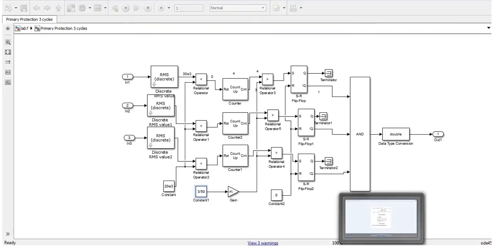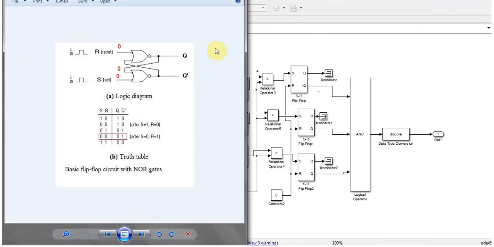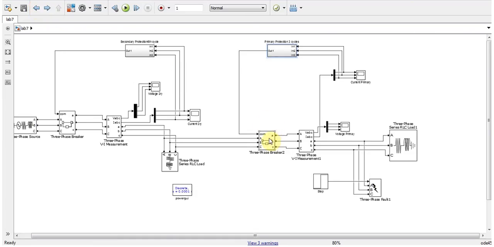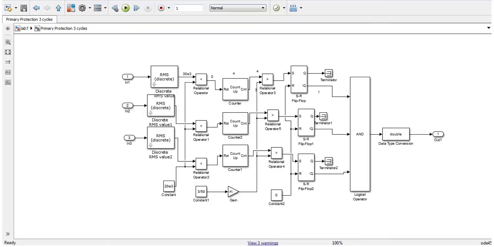Now here we have to study the SR flip-flop, how it works. The thing is that we want 1 on the output in normal conditions, so we want Q dash 1. For this we have to put S and R at 0. So as you can see, when the condition was false, we were getting 0 over here and 0 as well over here from the constant, and Q dash was continuously 1, as you can see over here, and all of these phases were 1, and we were getting an output which was just trying to keep the circuit breaker closed.